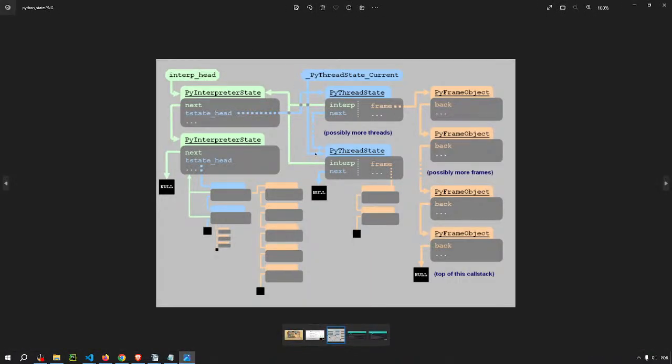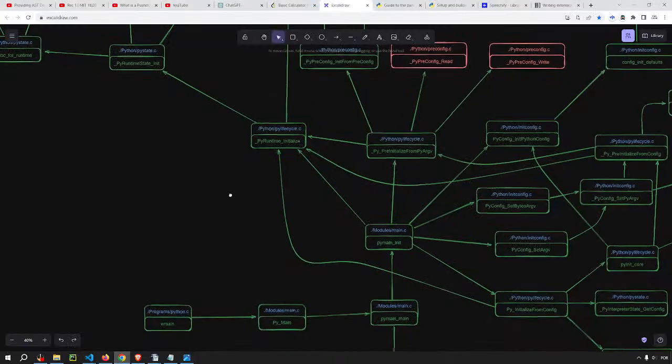Yeah, but I think this picture makes it a lot easier to understand, but it's kind of hard to understand in the code what's happening. So I think this interpreter state is inside of the thread already, but maybe not actually, because this is the interp that I saw in the code, and this is the T state that is the struct, and then this is connected to the runtime, I think. The thing is kind of confusing. This is probably the runtime. Not really sure though. Like this runtime here.